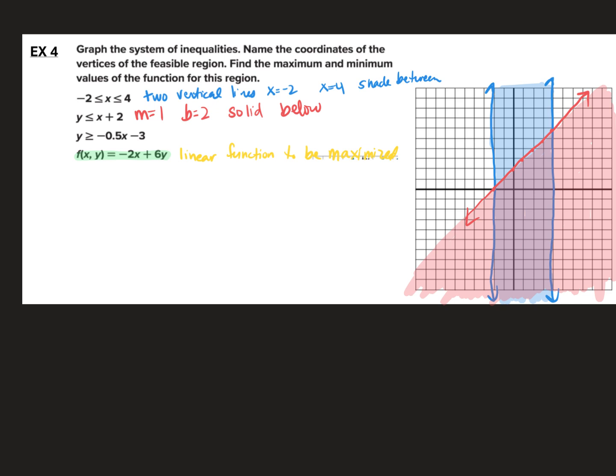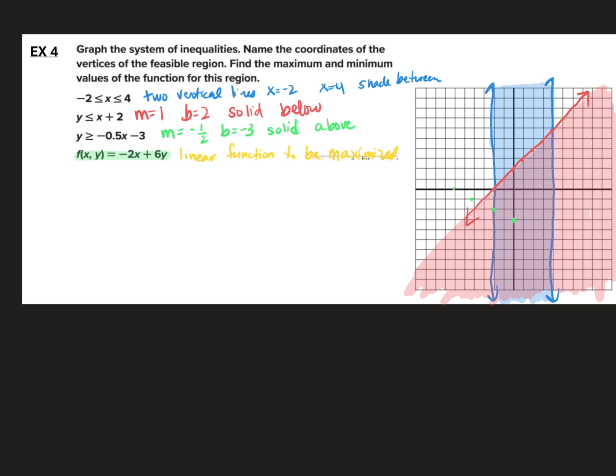let's do in green. My slope is -1/2, even though it's written as a decimal, it's -1/2. My y-intercept is -3. It's going to be a solid line, and I'm going to shade above. So my y-intercept is -3. Go to the origin, go down 3. 1, 2, 3. And then I'm going to rise 1, run 2 to the right. Rise 1, run 2 to the right. Do that a couple times.